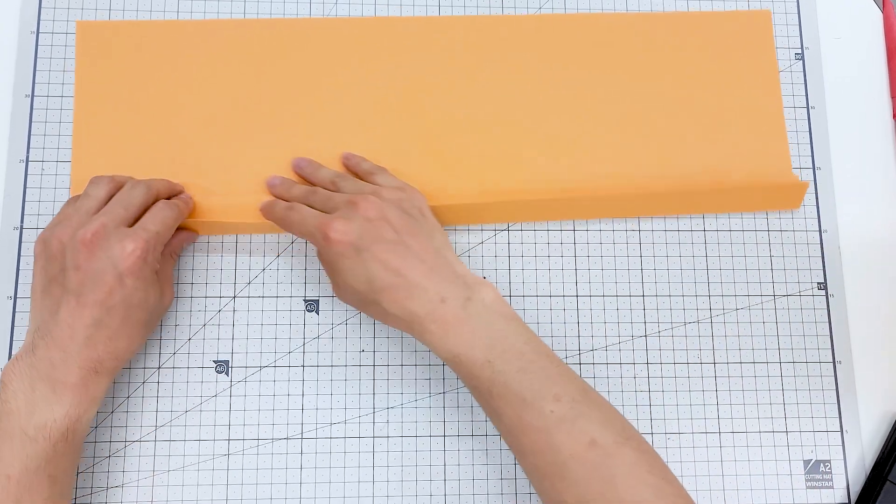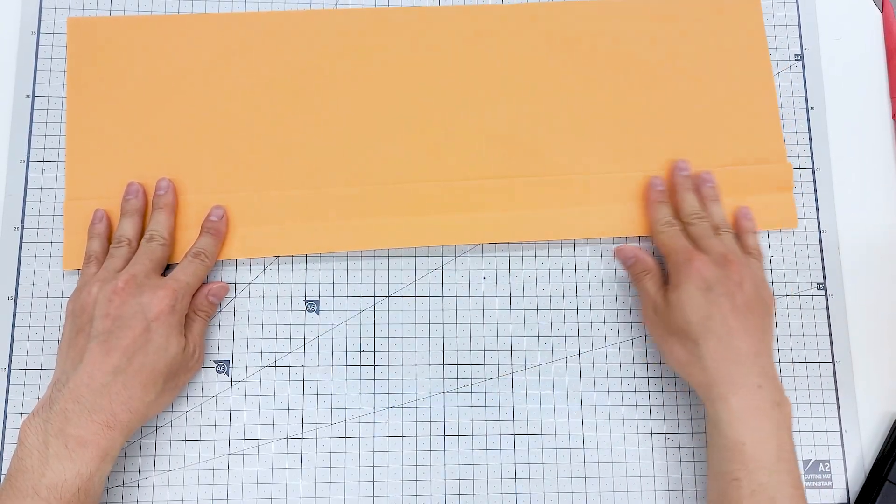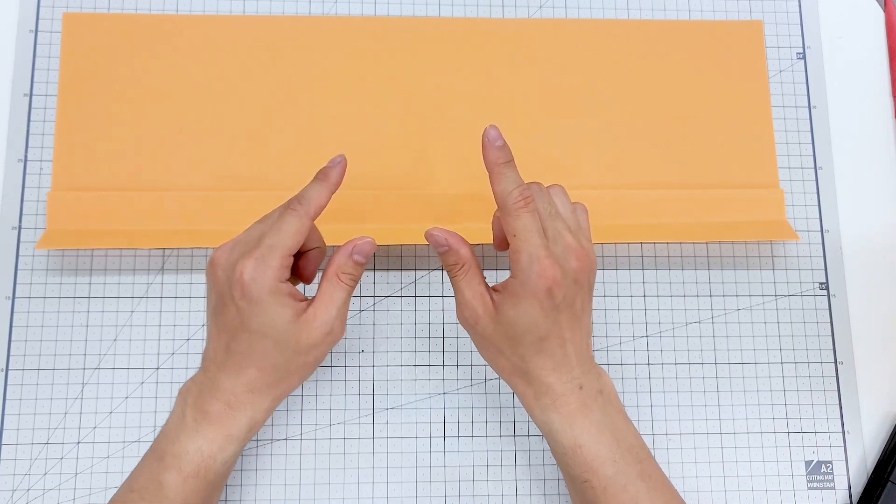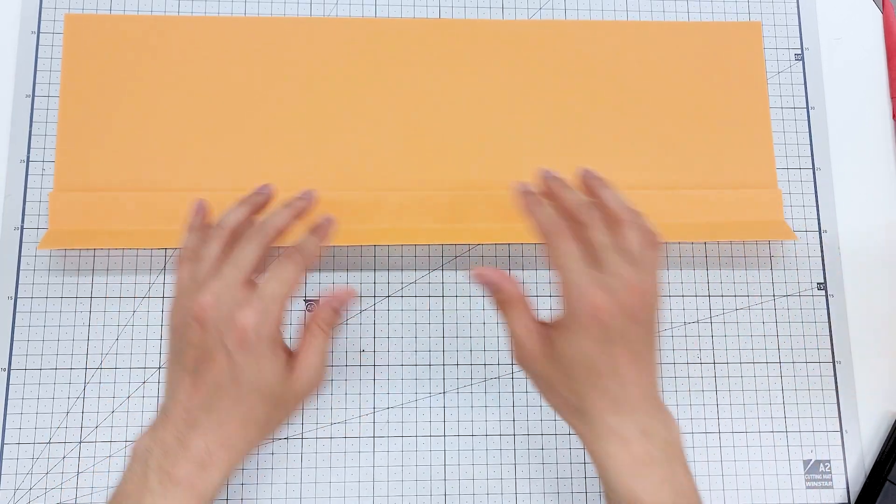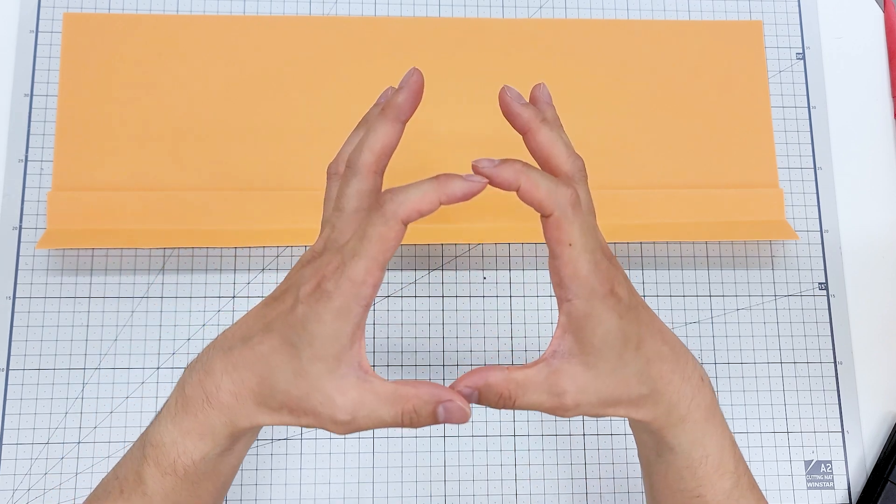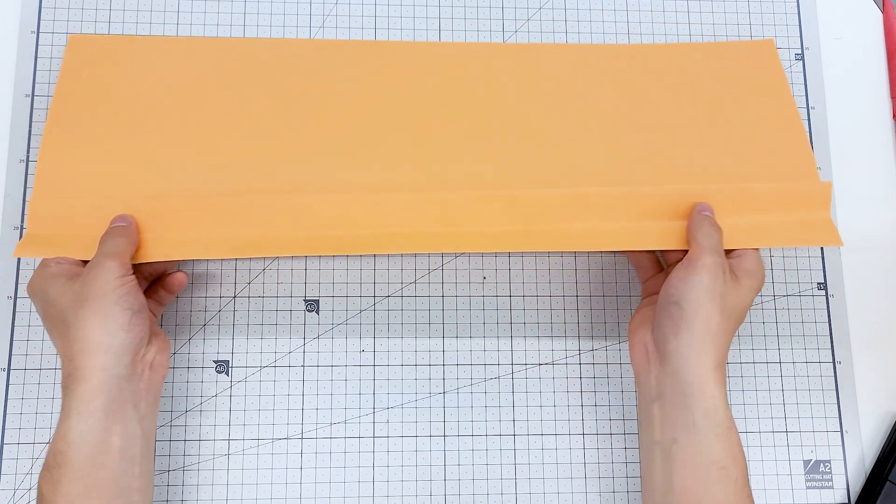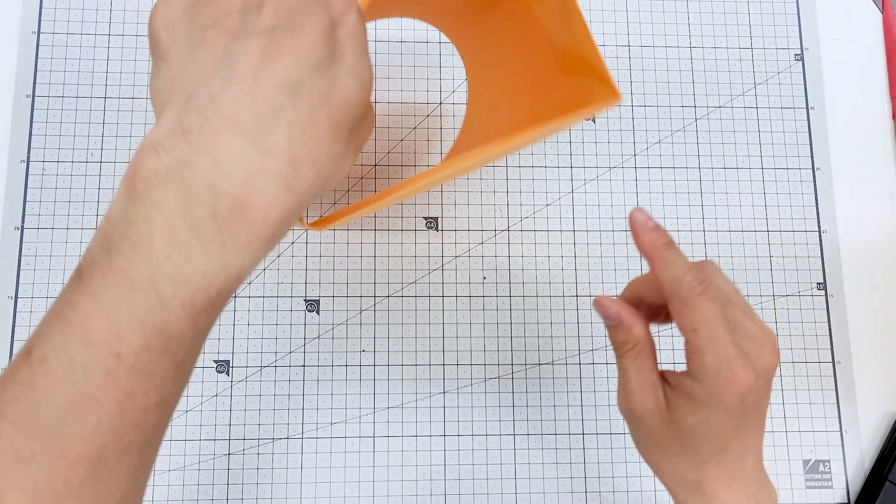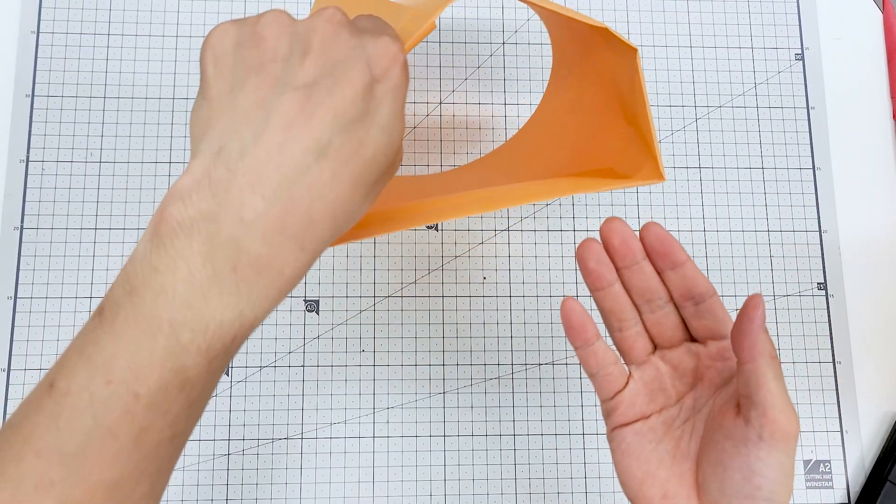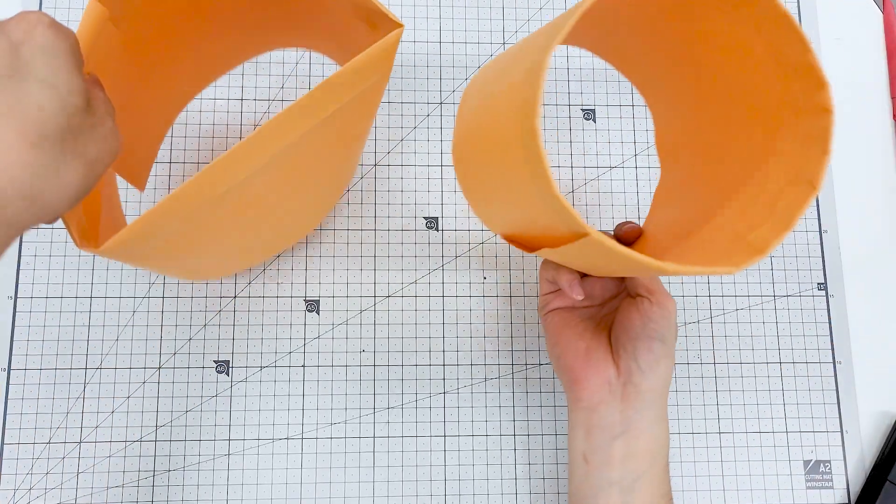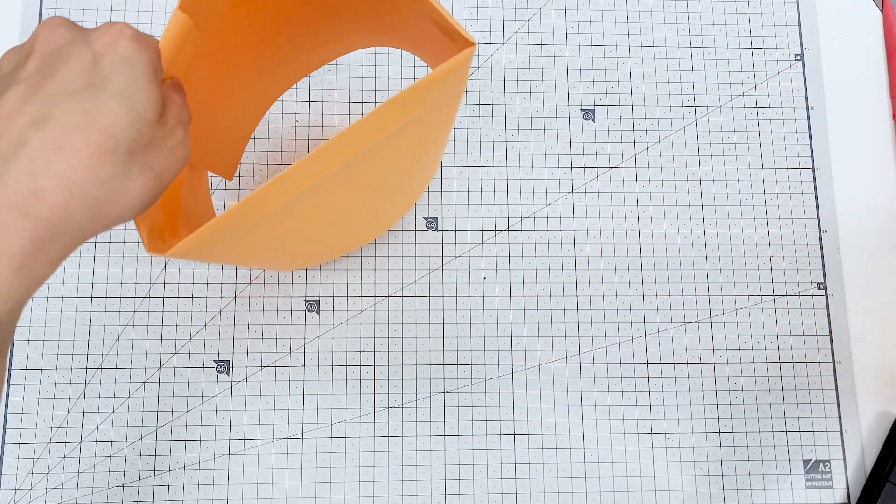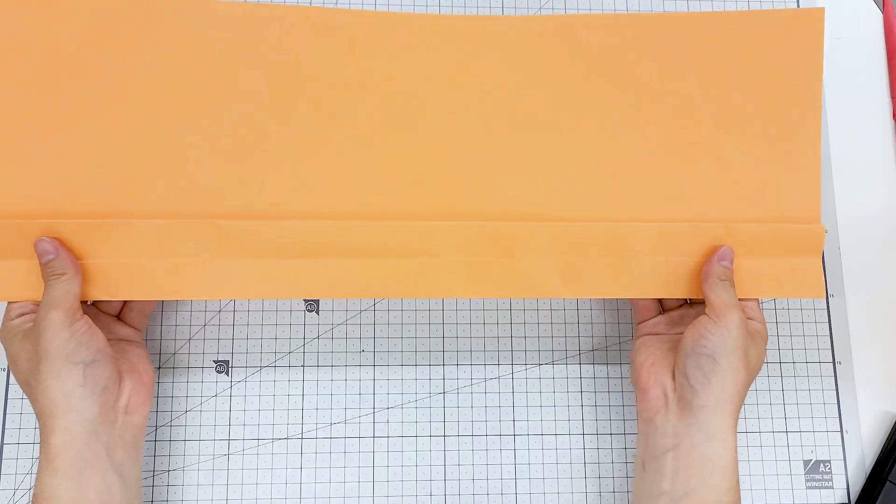When that's done, we are going to open only the thick part once. And we are going to do a special move that will make this ring plane more round. Without this special move, when you try to fold it into a round shape, it looks like this. We want this ring plane to be a perfect circle. So you are going to do a special move.